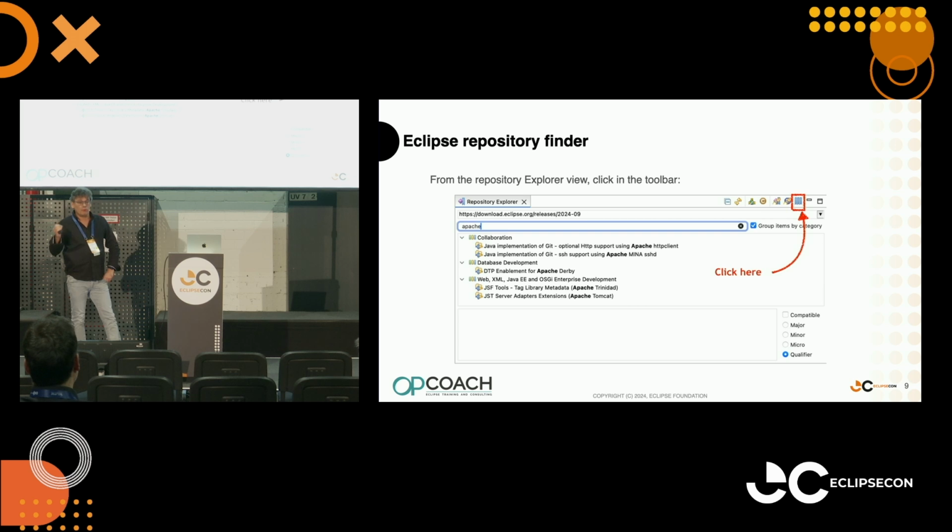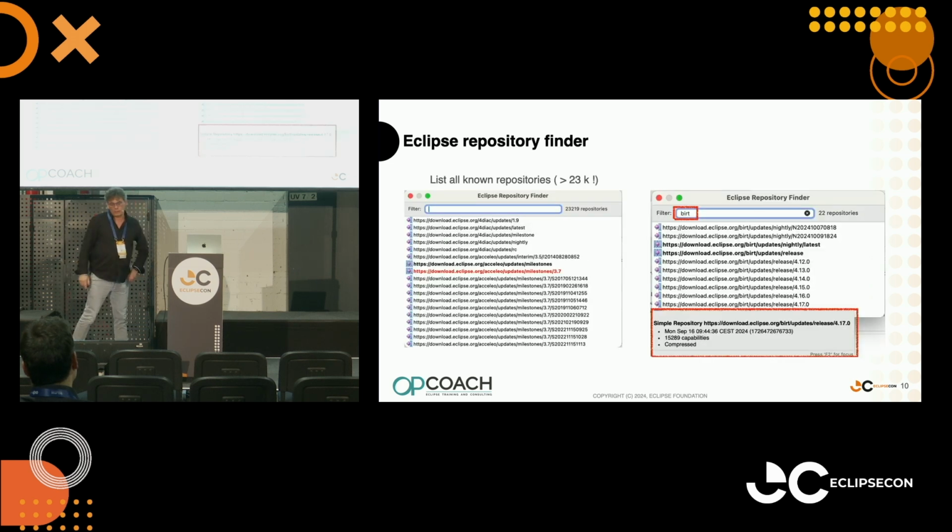And the list of repositories is often difficult to find, but there is a specific button here, always in the repository explorer. This is a kind of dashboard where you can access the tooling. If you click on this button, a dialog will appear and display all the 23K repositories that are available and known by OOMF. So you can directly browse and search for any repository.